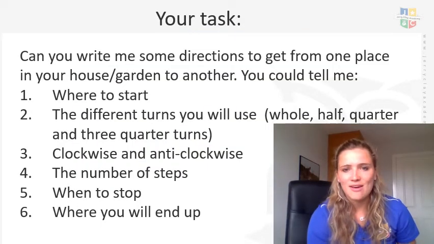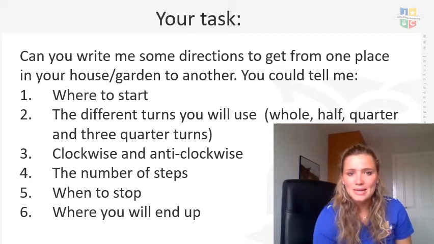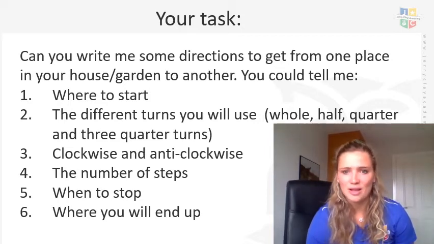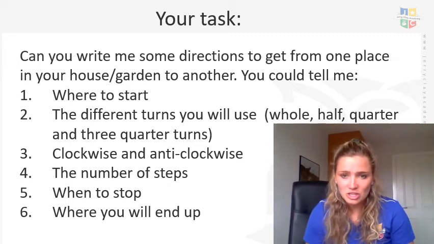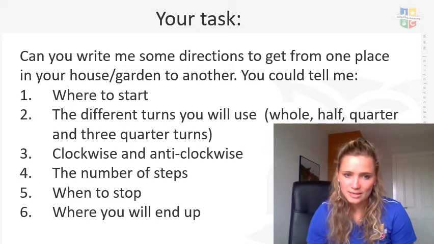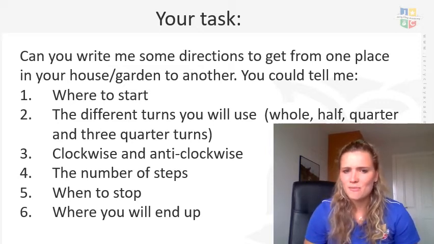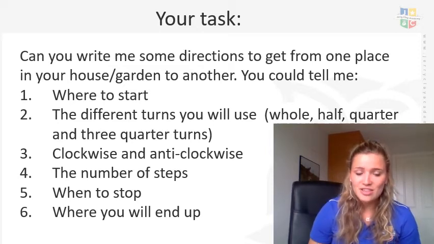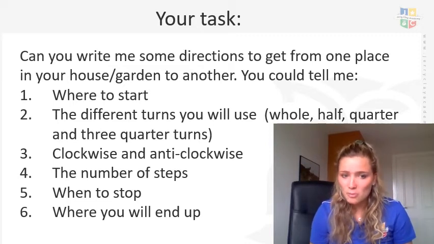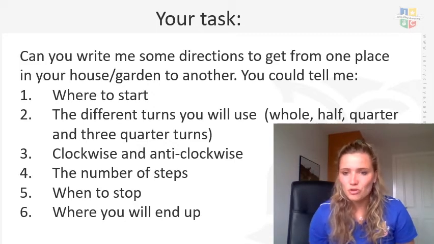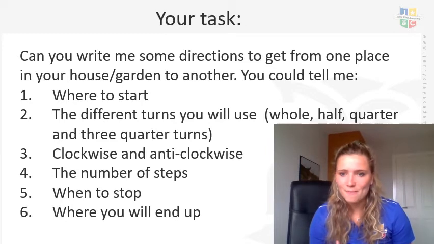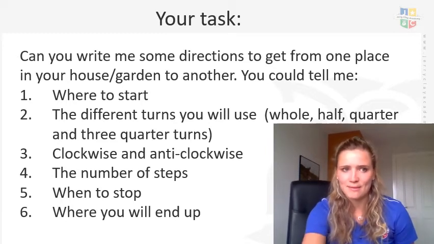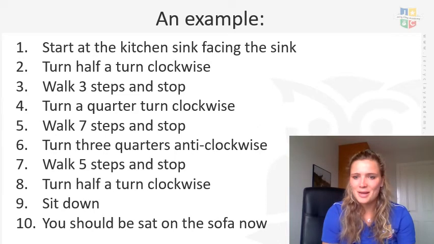So I now want you to have a go at writing some directions to get from one place in your house or your garden to another. So you could tell me where you start, you could tell me the different turns you're going to use: whole, half, quarter, 3/4. You're going to tell me if you've moved clockwise or anti-clockwise, the number of steps, when to stop, and where I will end up. So I'm going to show an example now of something that you might want to have a go at doing, and get all the detail in there, including all the high-level maths vocabulary that we've just talked about today.